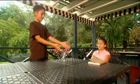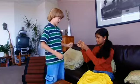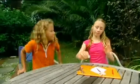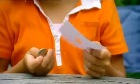Coming up, a brilliant backyard balancing act. A foolproof way to catch funky-looking fish. A cunning trick for threading thick cotton through a tiny needle. And a cool way to cram a large coin through a small hole.